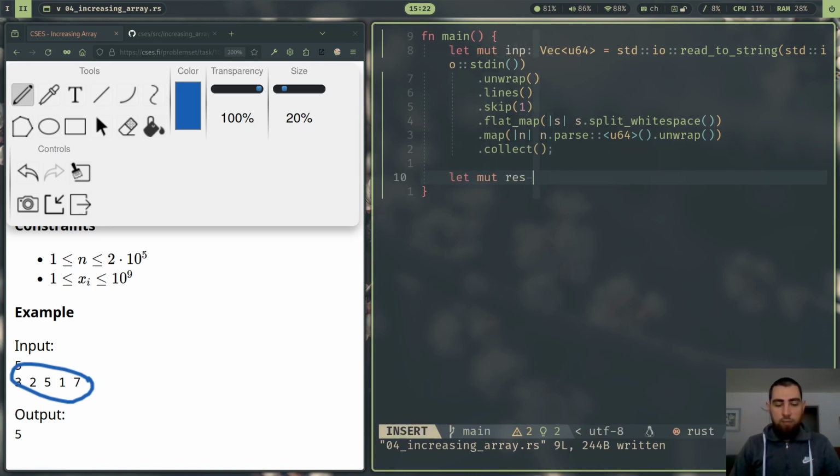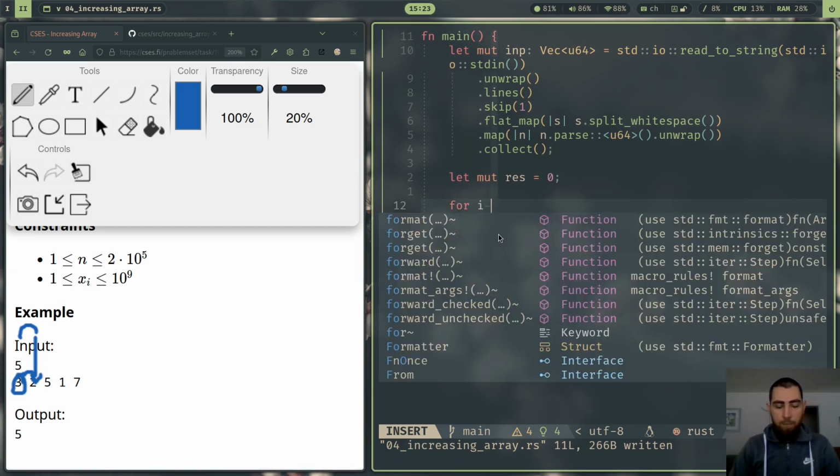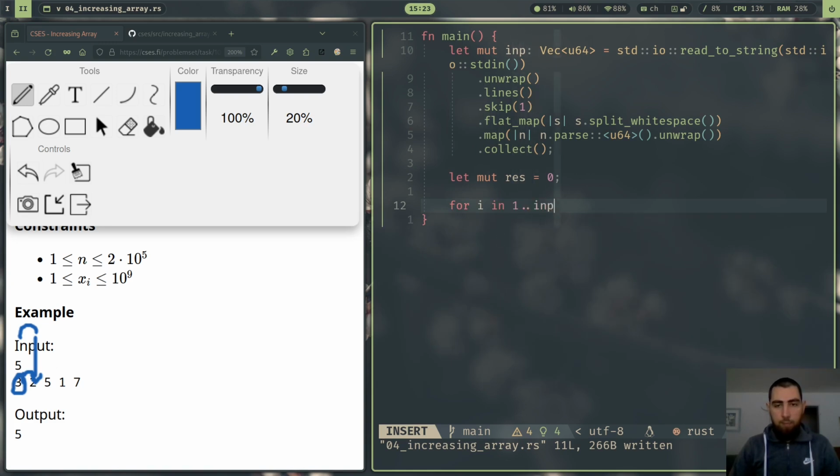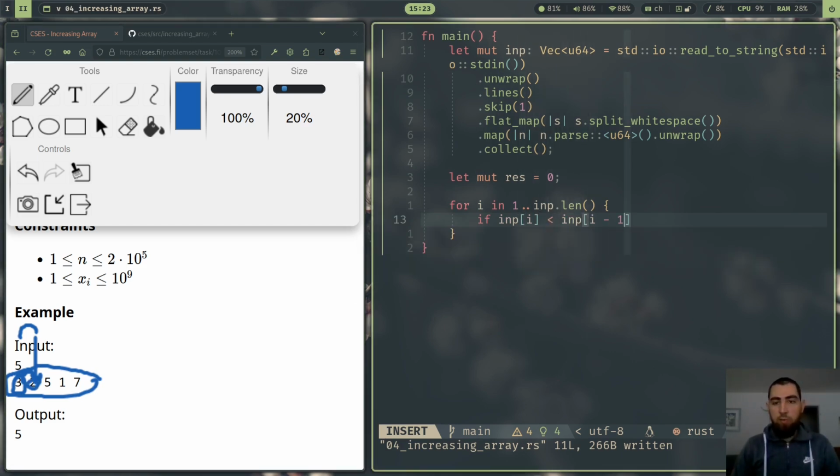Then let's create the variable which is holding the counter, all right? And then, as I've said, we want to start at index 1, and we then compare the previous integer with the current one, right? And then we basically check, is the current element in the vector smaller than the previous one?